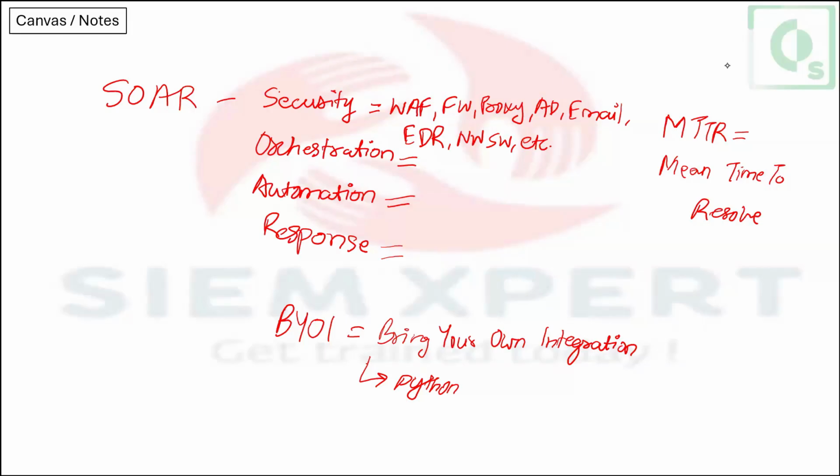But what you want is to know whether this is happening across your tenants. What are the response actions to be performed? These response actions are more of a manual thing and not an automated thing. So when I say orchestration, you can filter out what events you want to work upon and what events you don't want to work upon.